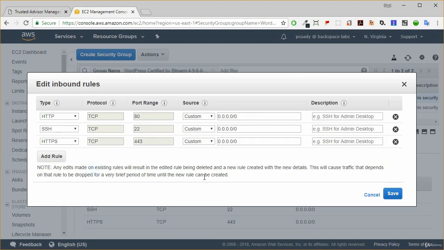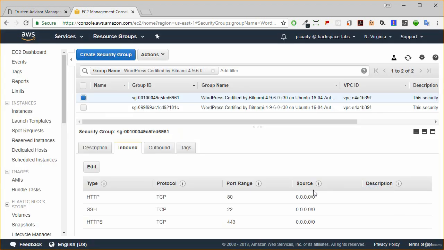And so we can edit that and we can change that to our IP. So the only way of accessing over Secure Shell will be from our own IP address. Anything else outside of our IP address will not be allowed. But that said, you still need AWS credentials to actually get in anyway. But again, it's not a good practice and you should have that locked down as well.